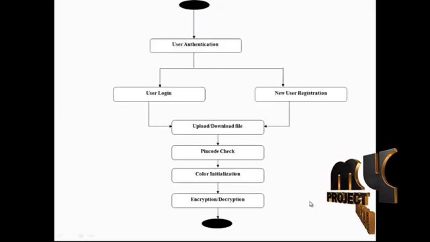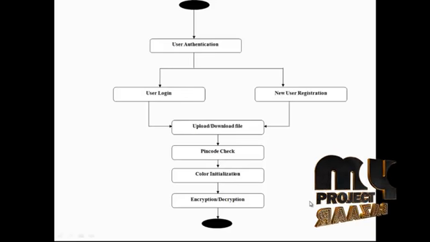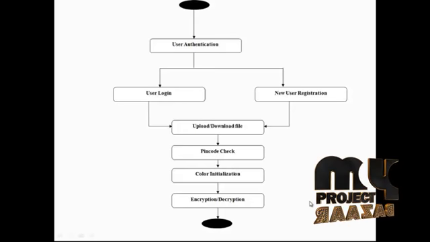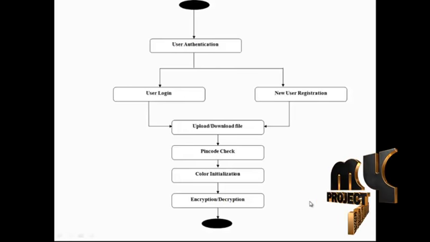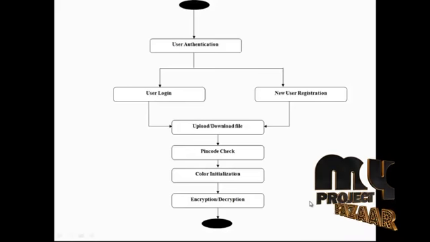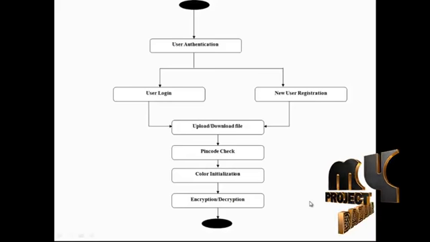Let us see the flow of the project. In the multi-factor authentication process, there are 3 processes. One is new user registration, the second is the user uploading process, and the third is the user downloading process. Only if the user is registered can he upload or download a file.